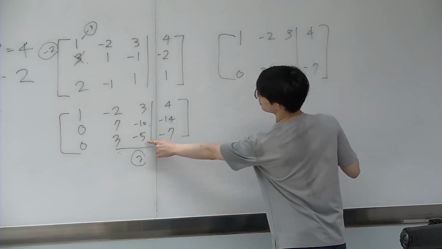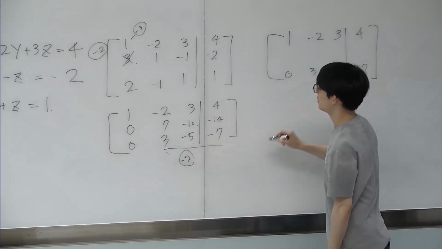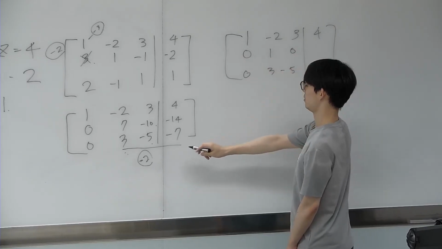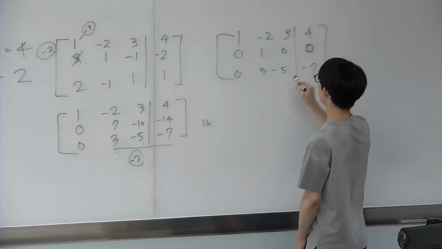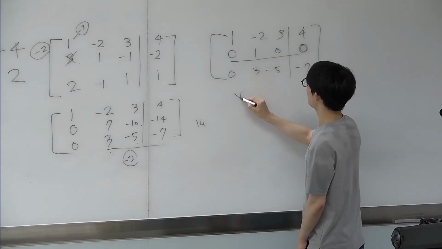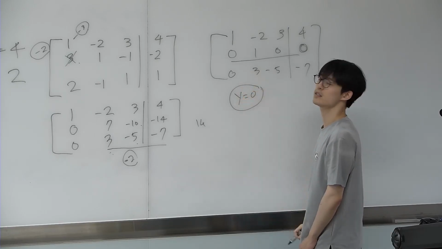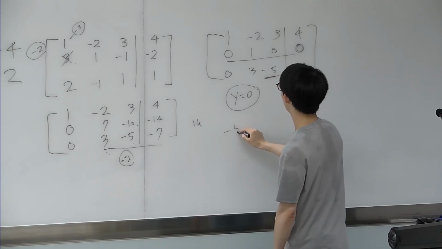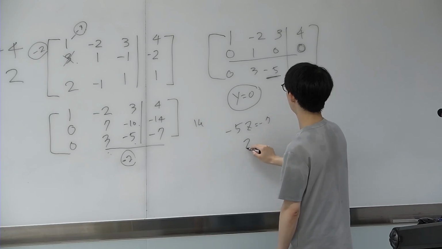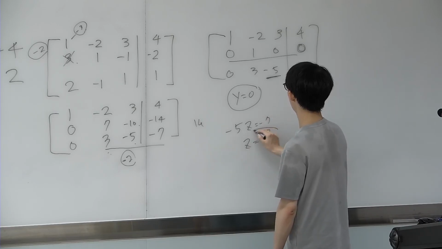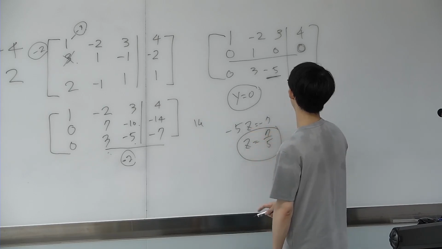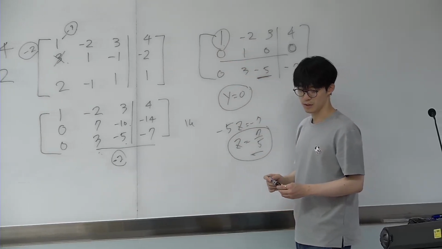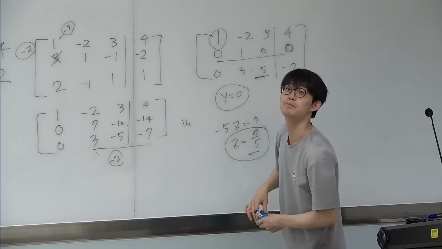Then we multiply minus 2 here, and what we get is 1, 0, 0. Oh, interesting. So you basically get y is 0. Since we got y is 0, we can immediately solve for z, which is minus 5z is minus 7, and z is 7 over 5. And so we got the answers for y and z. We can add it up to the first row and get the number x, okay? This is the way you do it. So this was one way to do this.